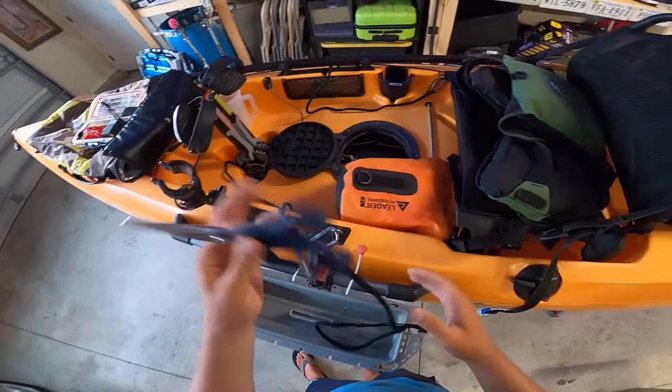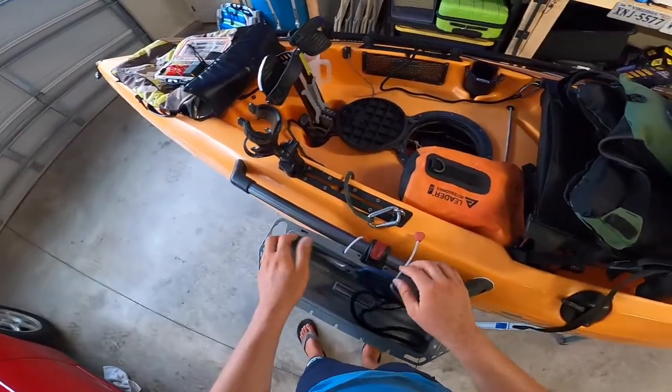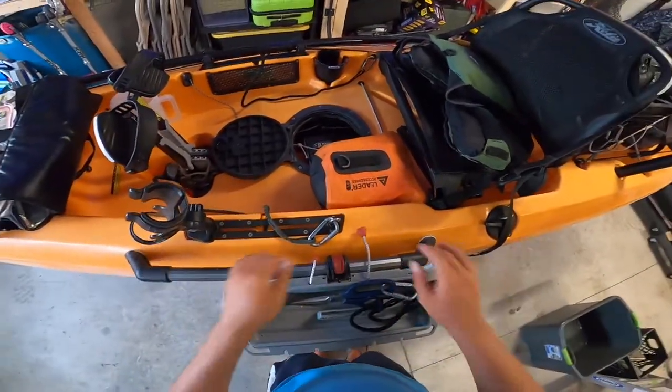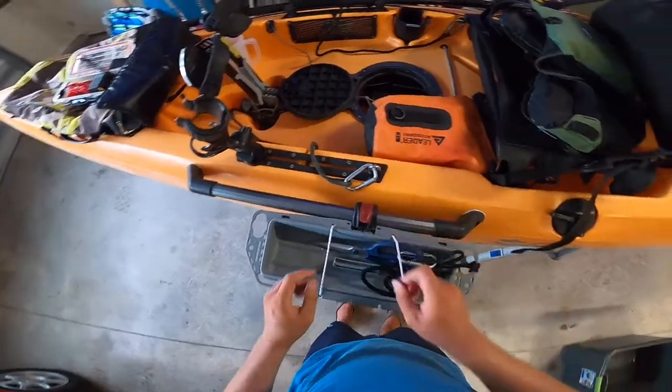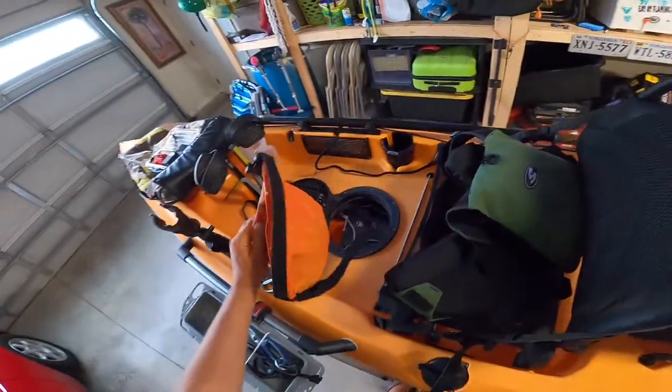So I clip them on, so that way I've got my scissors where I need them, when I need them, on the water, and I'm not gonna lose them. I've lost enough of these, and I don't feel like magnet fishing to go get them back. Though I could, but they're probably gone. The tide tends to move pretty quick around here.